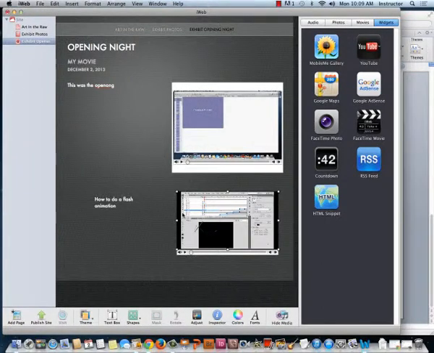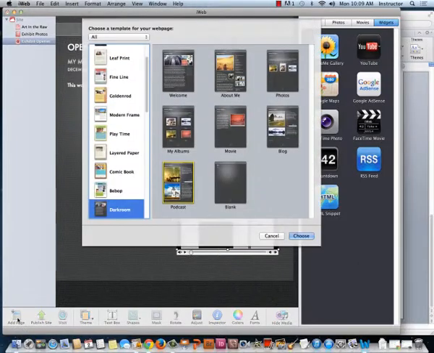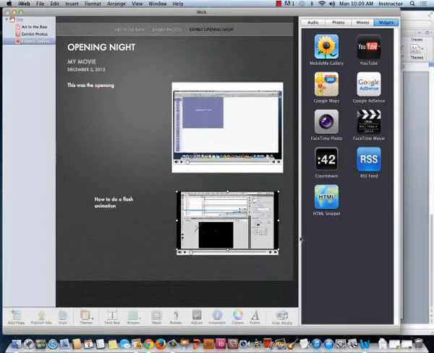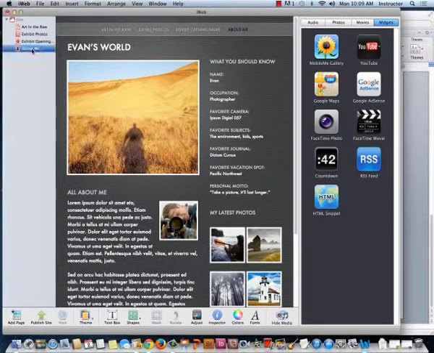I want to add another page. Every time I add a page, or I might want something just completely blank, or I may have photo albums or about me this time. So I click choose. It adds about me. I right click and I could change it to curator's statement.